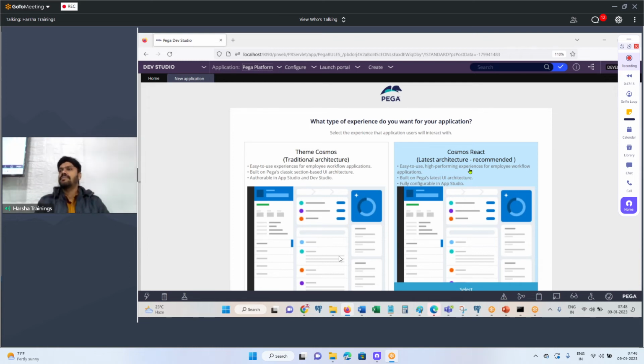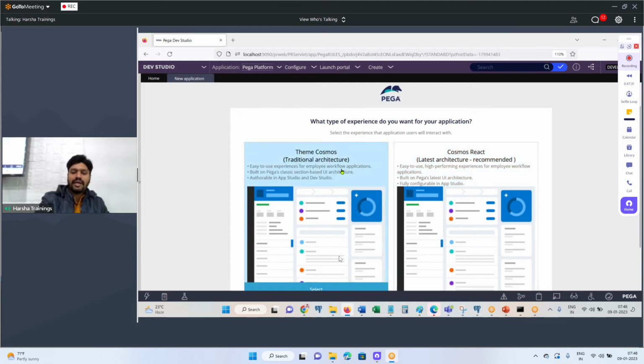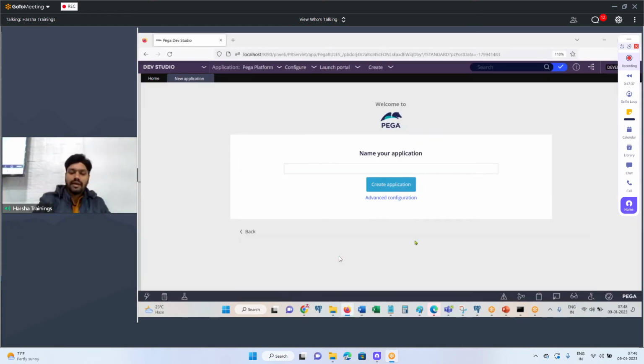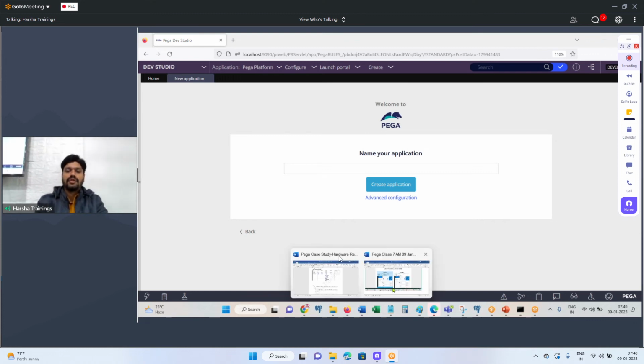Cosmos React means it is a pretty new product. There are so many issues in 8.7. We are not going to use it now because we already tried it for one batch. Too many issues. Okay, better to go with the next version to use Cosmos React, because React is the first version provided here. We will go with the traditional one, and anyhow you will not see Cosmos React much being used as of today. Okay, and here you go now.